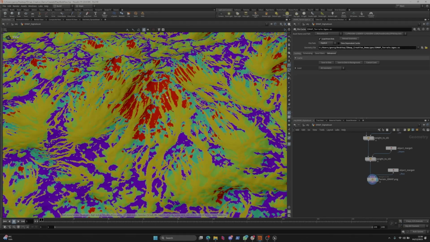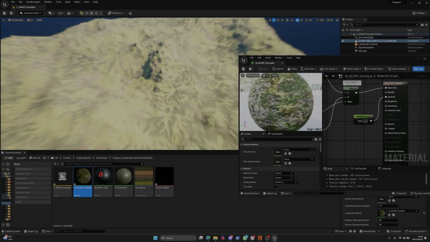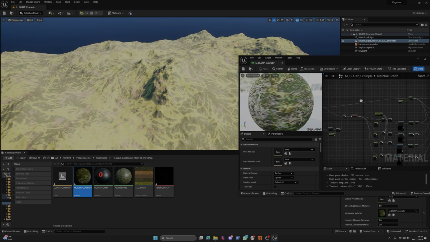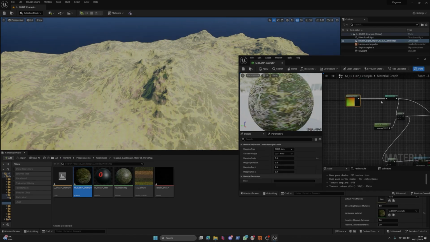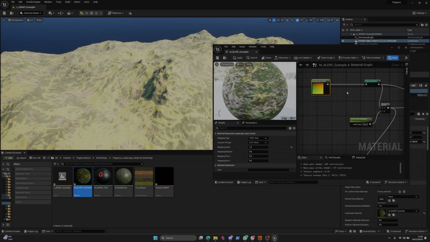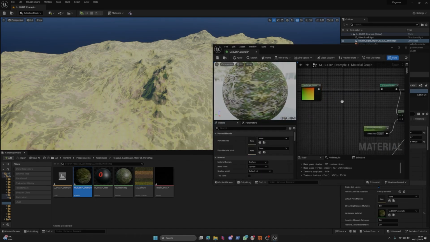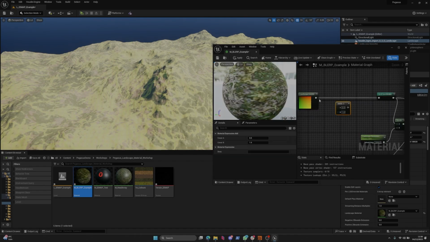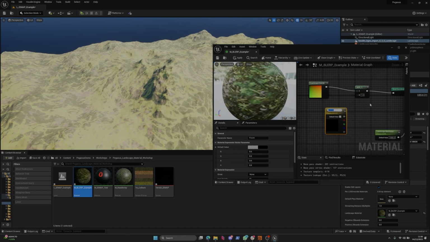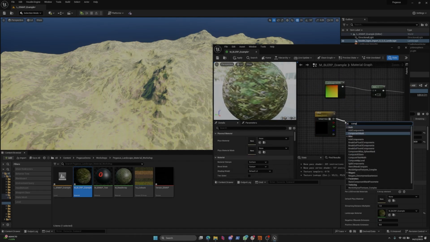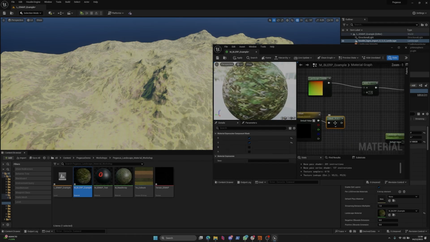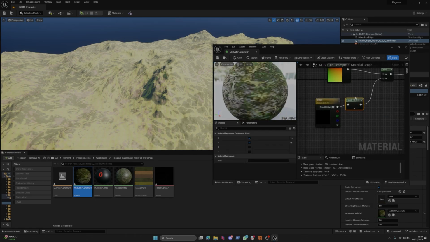So I'm expecting to see these kinds of streaks here coming down the side of that central hill, and I'm not seeing that. So I think what I need to do is provide some kind of offset now. Where we're going to do that is immediately after the landscape coordinates, we're going to do an add, and we're going to create a vector, which we're going to call offset. And then we're going to quickly do a component mask on that. So we're just getting the first two components, the red and the green channel.